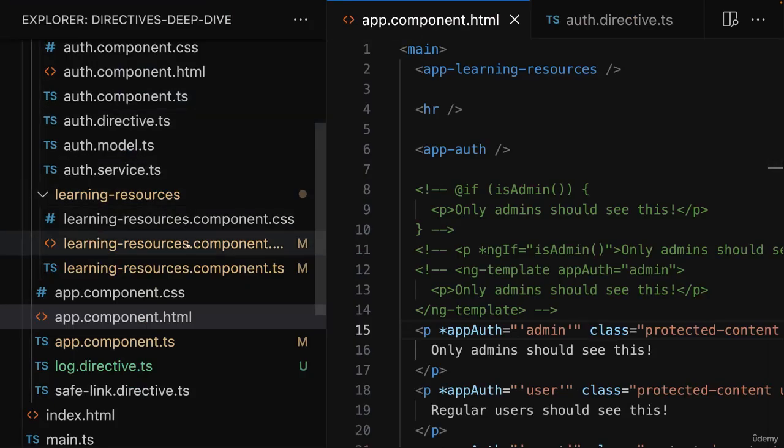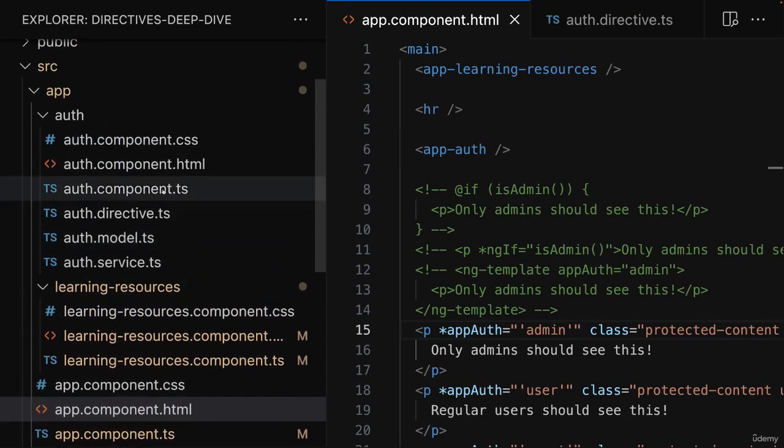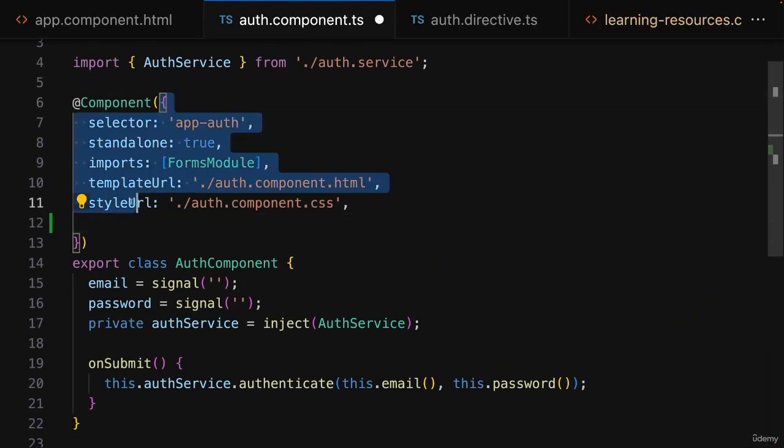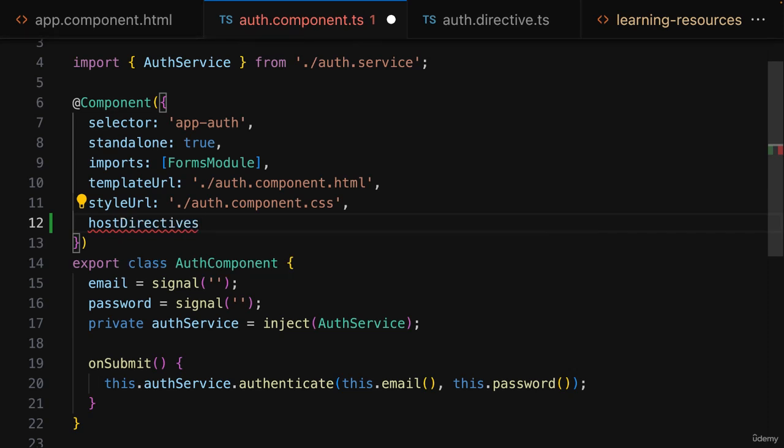we can instead go to the auth component, for example, and add a new property to this component decorator configuration object. We can add the hostDirectives property. And this takes an array of directives that should be added to this host element. And then, no matter how often we use this component anywhere in this application, it will always have that directive added onto it.